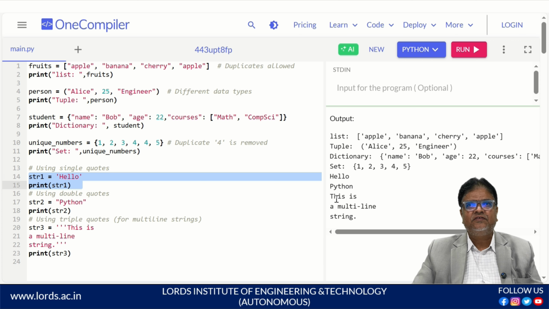This is the output you can see here. We are printing this and getting this output. So I hope the creation of these built-in data structures of Python is clear to you. Then we will move to our next topic.